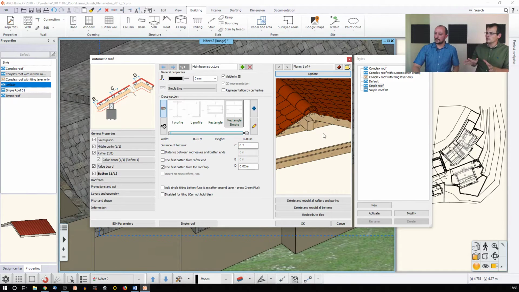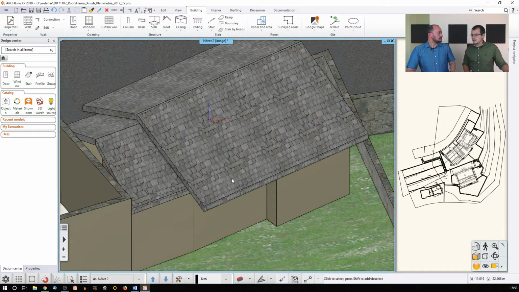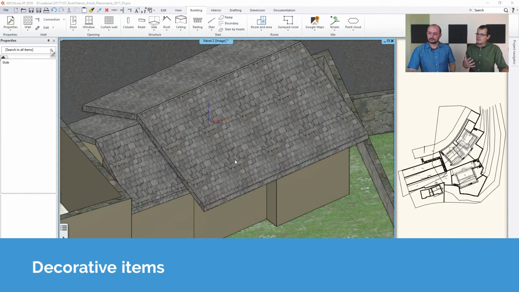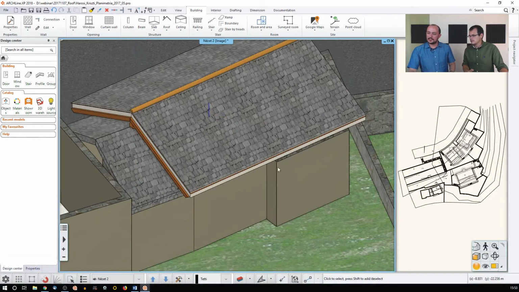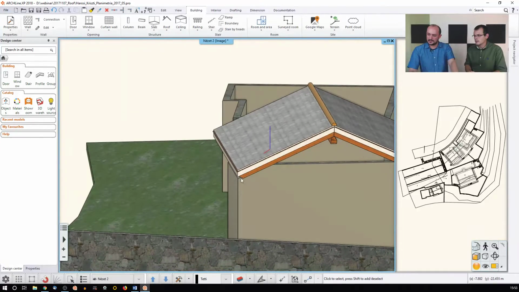Now let's talk about more of the decoration side of things, because we talked about the structural elements. Let's discuss how you can cover certain things, because even though you have the structural elements over there, sometimes you want to cover them, but you don't want to make them disappear. You just want to make them hide for a while. So let me load a little bit more complex roof shape, because there is another thing that I'm about to talk about, and it's the ending.